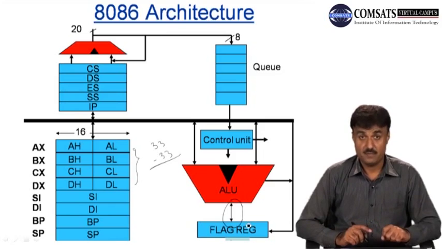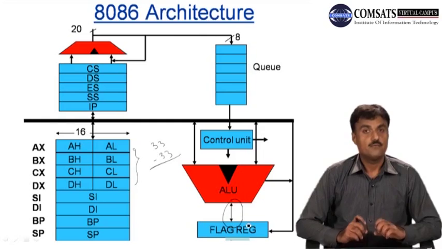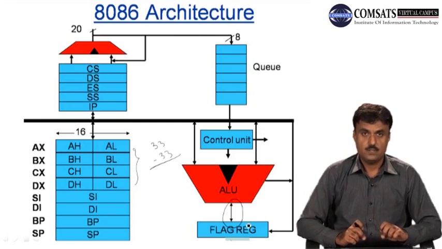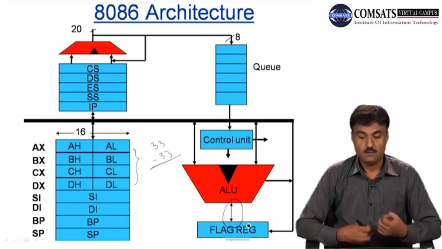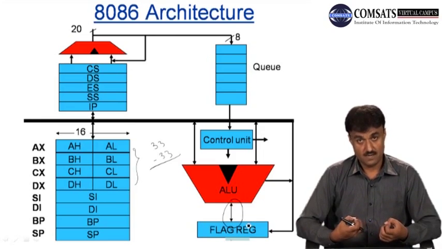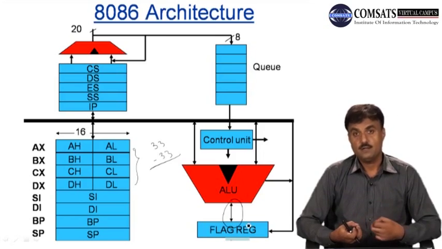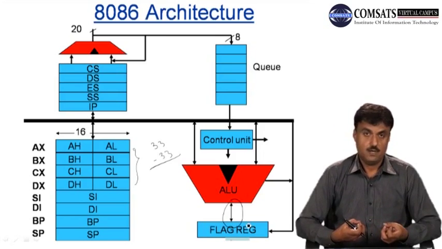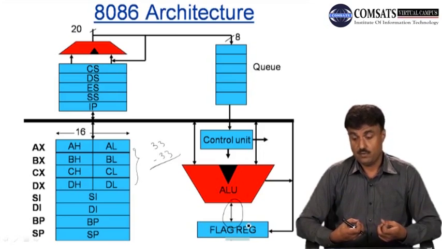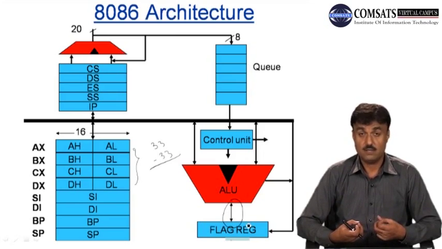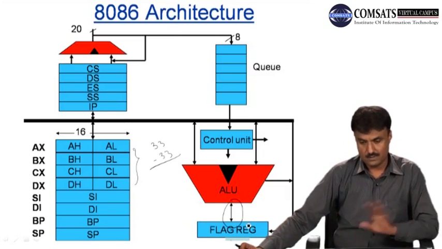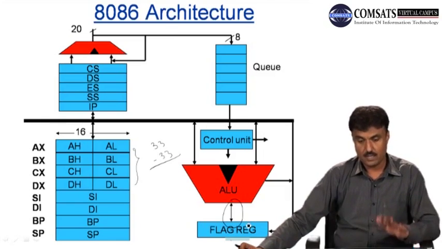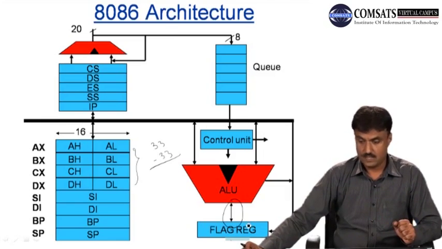Now there are different flag bits. We will discuss in detail what these different flag bits are. So this flag register shows the status of each operation, what the result was, and whether the result was a negative value or positive value, or whether there was a carry or no carry, overflow, and so on. There was a zero result, and so on. We will discuss all this architecture in more detail, but before that we'll move to the next slide.